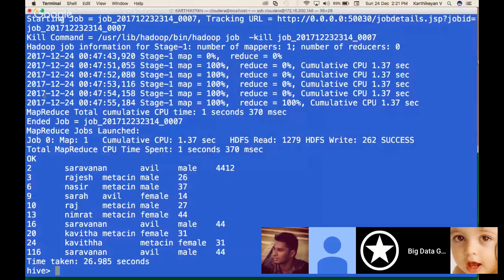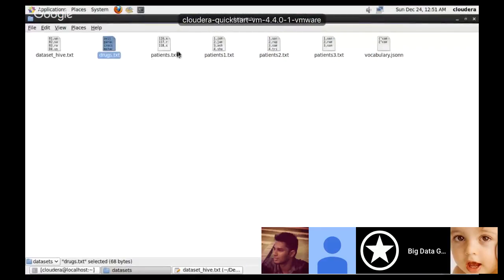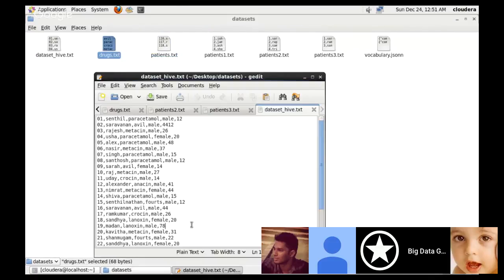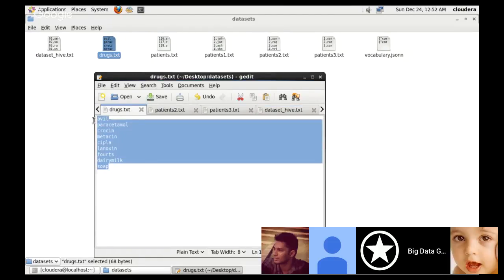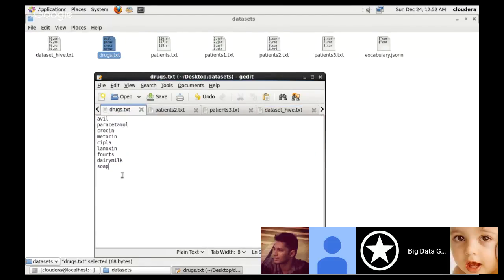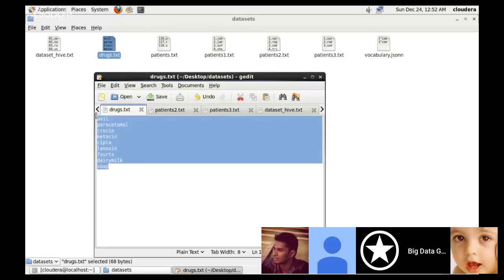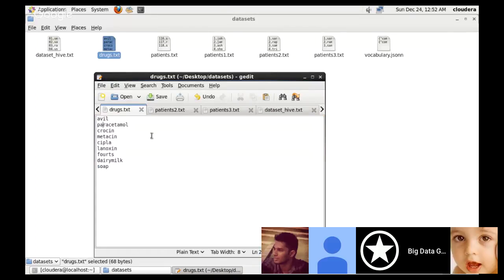We already did one time, we added the patient's data. Now we will add this drugs table. Let's see what is inside the drugs. So inside the drugs text we have only this. Okay, these are the drugs that shops sell: Avil, paracetamol, Prosin, Metacin, Cipla, Lanoxin, Forts, Dairy Milk.